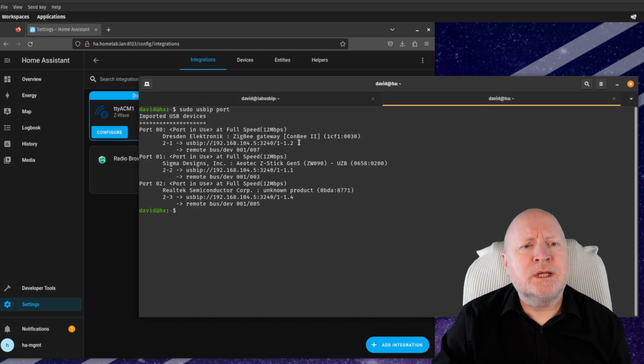If we have a look on the console here, well, it's not detecting what this third USB device is. It doesn't recognize it. Now, that Bluetooth adapter did work on my original computer. This one is a supervised install, so it sits on top of the Debian operating system. But it's actually pointing at a Raspberry Pi, which is serving up these USB devices over IP. And yet, it just doesn't recognize it. In which case, before I actually go any further with this restore of Home Assistant, I need to fix this Bluetooth problem. And that means I need to find a Bluetooth adapter, which will work with my Raspberry Pi.